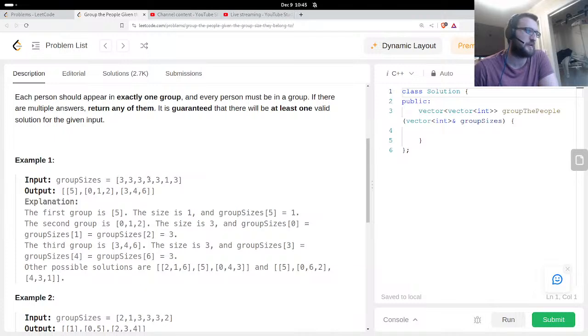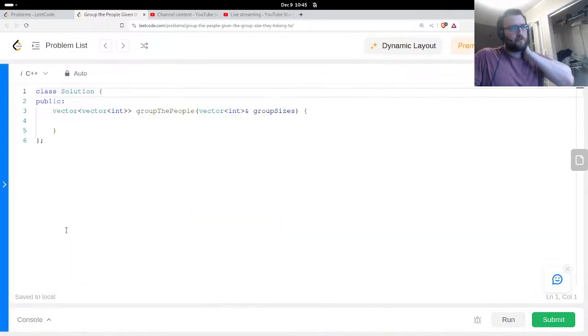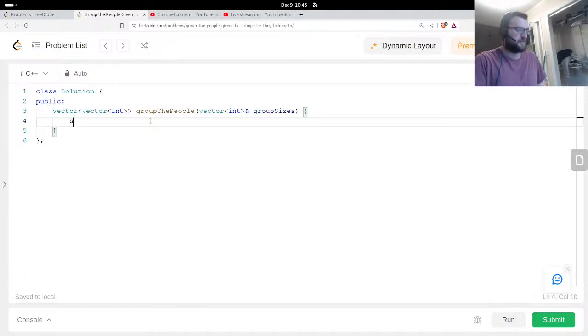And then I would just do the same thing when I see 3, push those 3s there, and so I would get 0, 1, 2, 3, 4, 6 in those vectors, those arrays, and then I'd also get a 1 for 5 in that array. And then at the end, I can just collect all of those vectors into another vector of vectors.